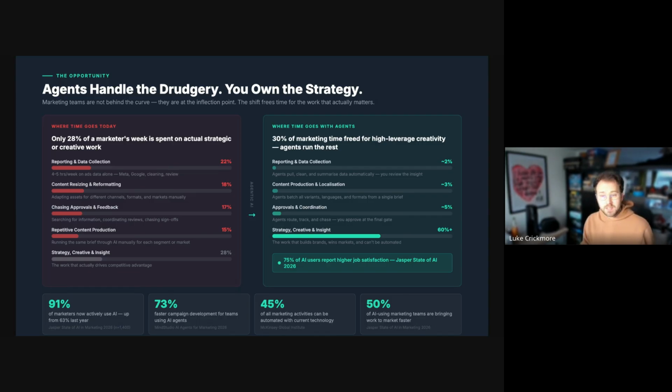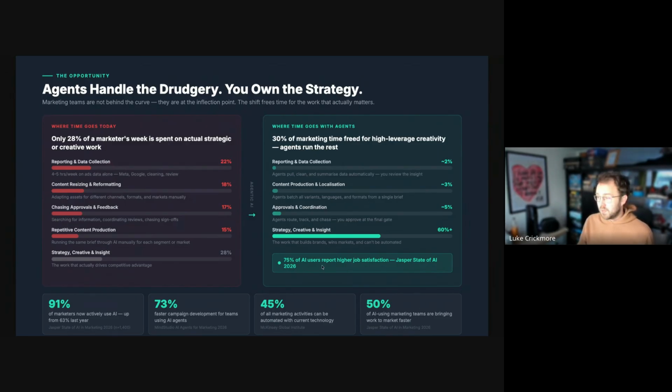73% of teams that have actually adopted agentic AI into their workflows have seen an uplift in how much they're able to deliver. And 50% of teams leveraging AI are getting more work done, or being able to reduce their SLAs and therefore potentially be able to deliver more. That might be an additional language, it might be an additional product line, it might be just extra nurturing content, or maybe considering other channels. But that time being freed up means that there's more opportunity for that team to focus on other avenues that they haven't been able to do before.